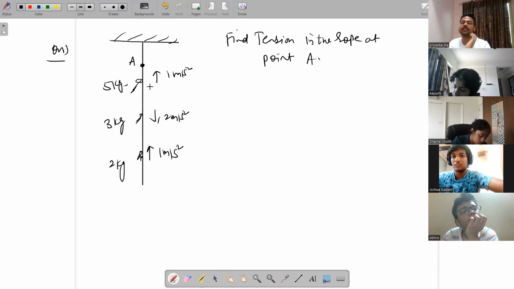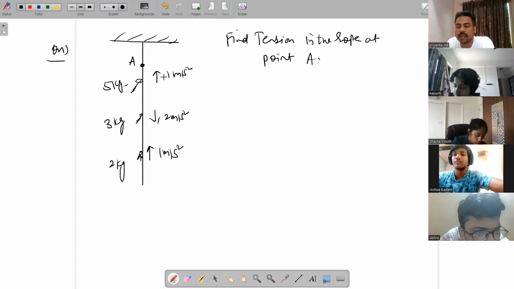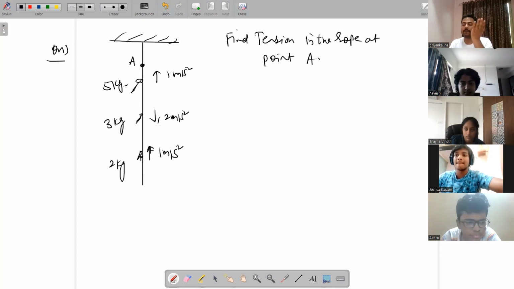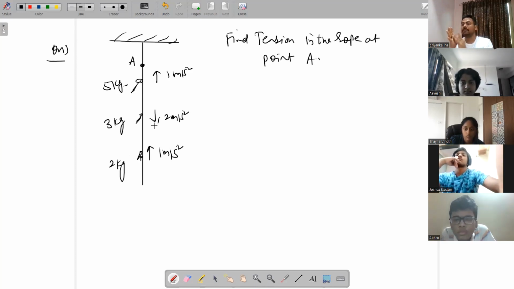See, this rope is ideal, means massless and inextensible. We all know that in an inextensible and massless string, tension will remain the same everywhere, right? But in this case, tension will not be the same everywhere. Why so? See, this monkey is trying to pull. If the monkey is going up, the monkey will try to pull the rope down. So because of the weight of the monkey, or between the hand and the rope, there will be friction acting. So because of that, tension will be different.